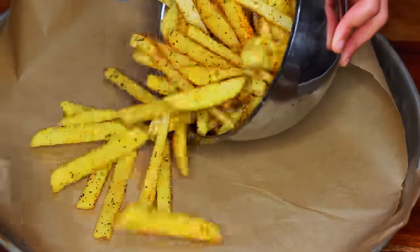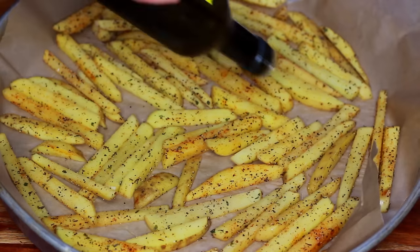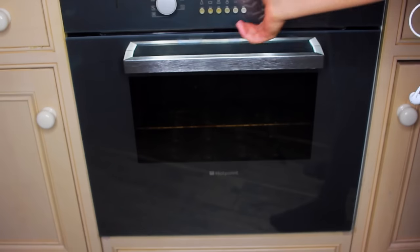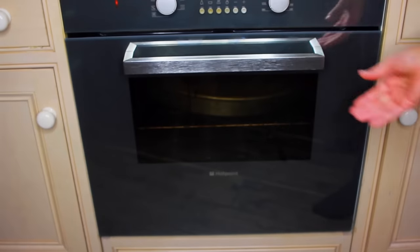And then I just lined a pan with some greaseproof paper. Spread out my chips and then I added a bit of canola oil. That's optional, you don't have to use oil. I just used a little bit because I like my chips a tad bit more crispy. And then I just put it in my oven on medium to high heat for about 40 minutes.